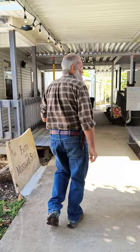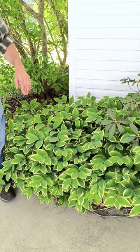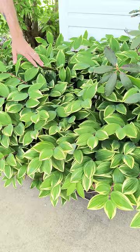This is Solomon seal. What kind of Solomon seal? Variegated. Obviously, it's variegated. Pretty good guess. It's a cultivar out of Japan. You can use this the same way you use regular Solomon seal. The benefit to this, if there's a benefit, is that it doesn't care about the heat and the sunshine. So you can grow it a lot more out in the open than you can the regular Solomon seal.